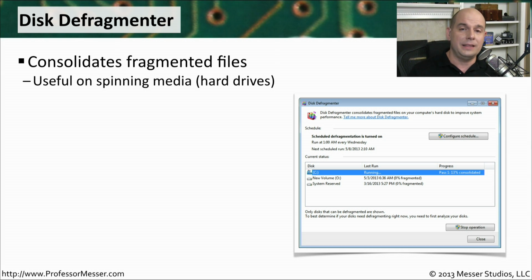So to prevent that method where we have to go all over the drive, we want the files to be in one piece, in one place. We want them to be contiguous. And that contiguous file means that the drive can simply spin, the head stays in one place, it reads all of the file, and then provides that to you. It's a much faster way of writing and reading information to a moving drive.